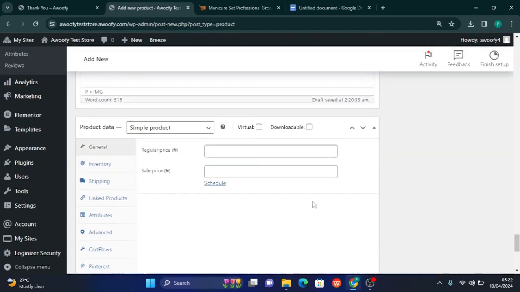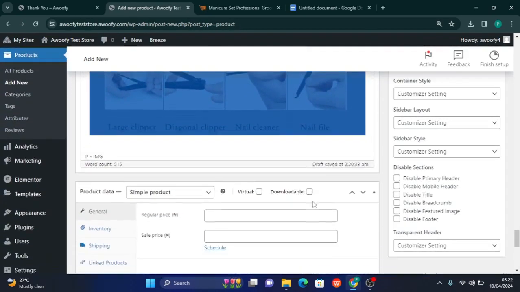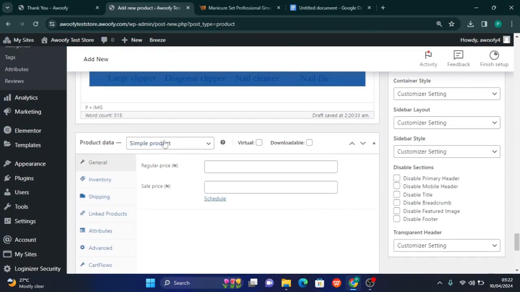So to do that, you scroll down below the description. Below the description, you will see where you have an option to either set this product as a simple product, a group product, external/affiliate product, or a variable product. And because this is a variable, okay, let's just list first as a simple product so that we can use this one stone to kill two birds. I will use this to show you how to set a simple product and how to set a variable product, okay?